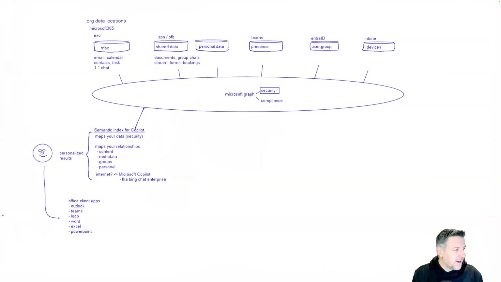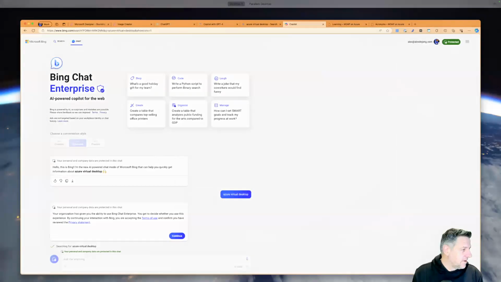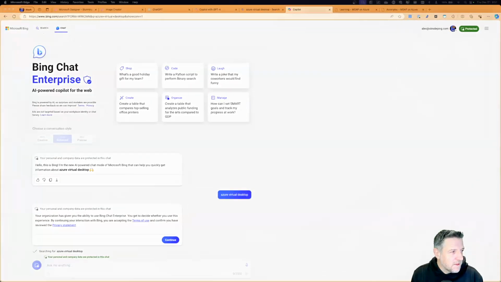Just to give you an idea of what that would look like, one of the crappy things about Copilot so far is, and it's going to change, that it's only going to be available for organizations that have at least 300 licensed users in their organization.